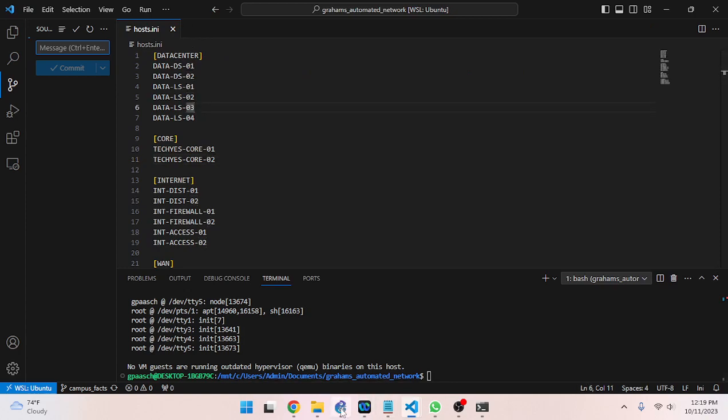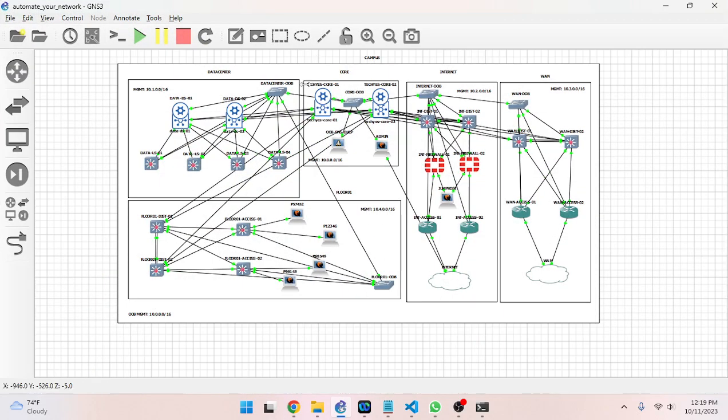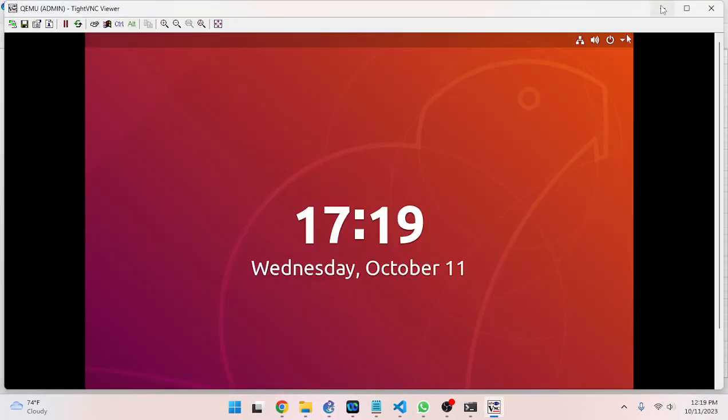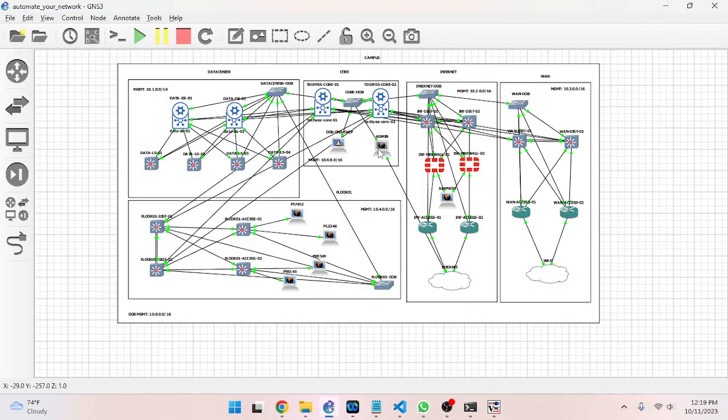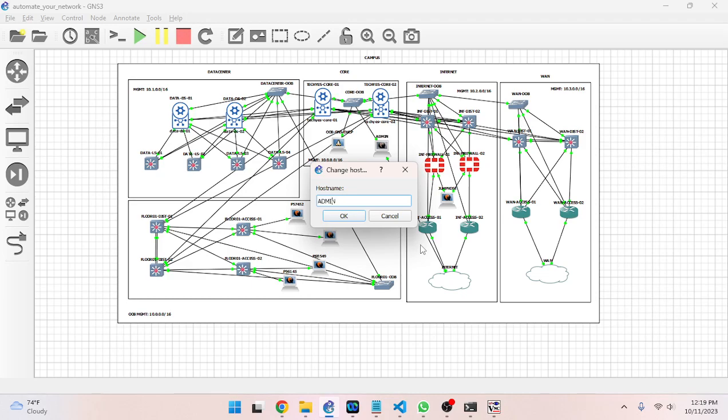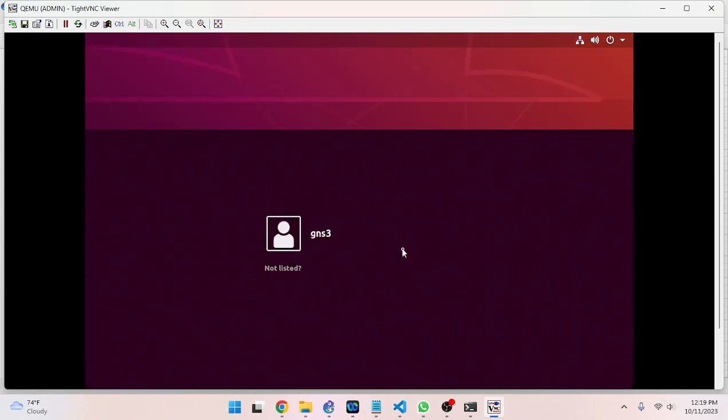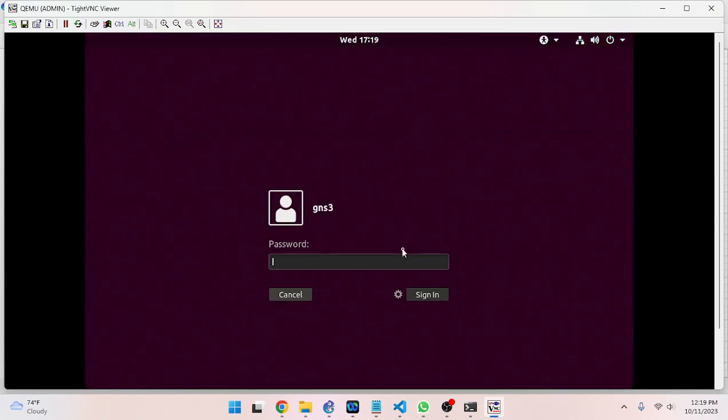So let's go into the lab, and then let's open up this out-of-band admin machine. And I'm going to change the host name on it. It's going to be ob-admin, just to make that clear. All right, and then we're going to look at the Visual Studio Code on here.